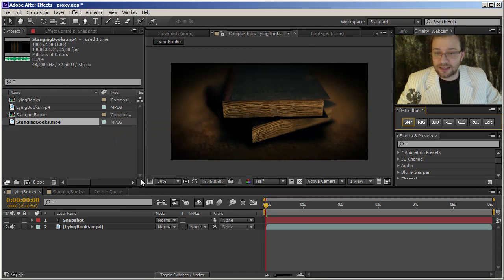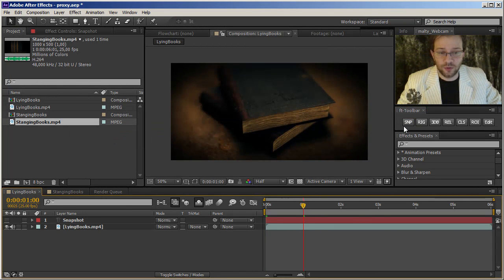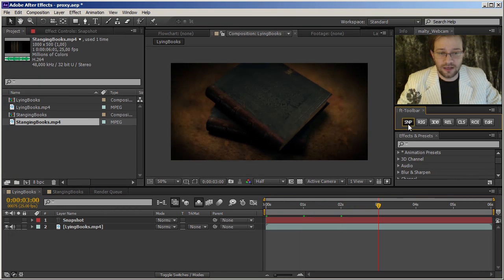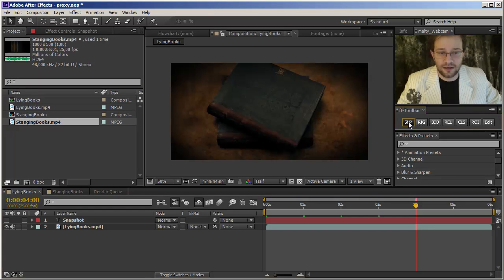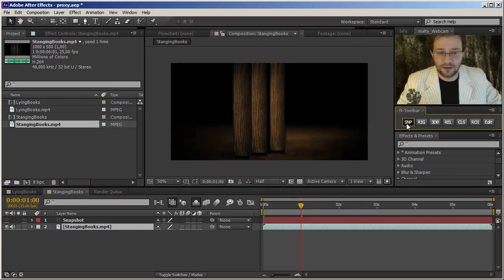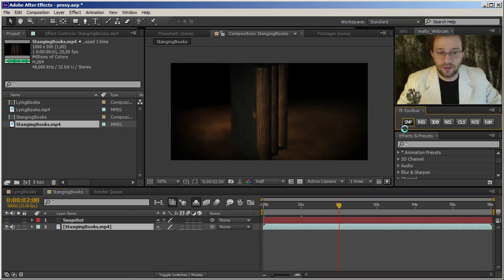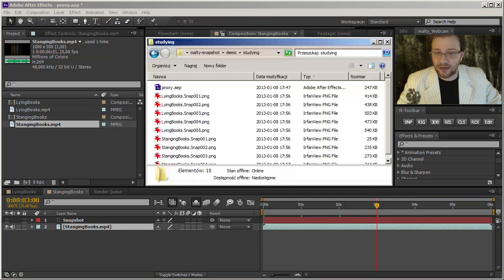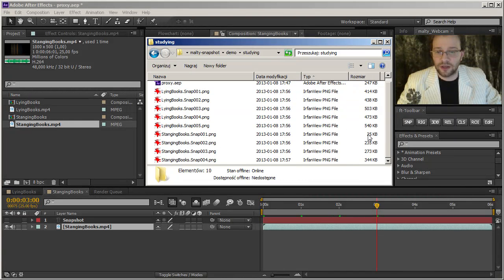So I'm just gonna click snap, and I'm gonna move to 1 second, click snap, maybe 2 seconds, snap, 3, snap, 4, snap, and I'm gonna make 4 other snapshots for this comp, 1, 2, 3, and 4. So right now I should have 5 and 4 snapshots for my compositions.